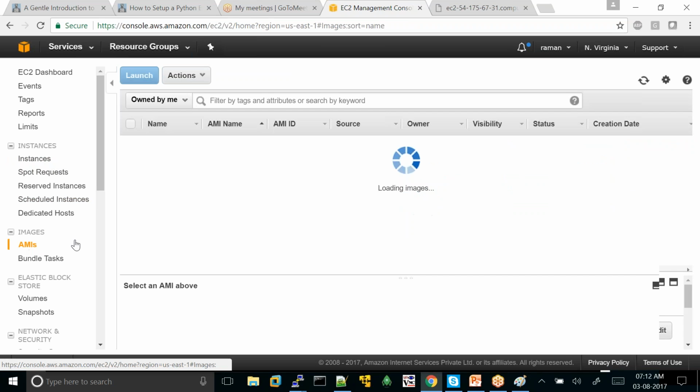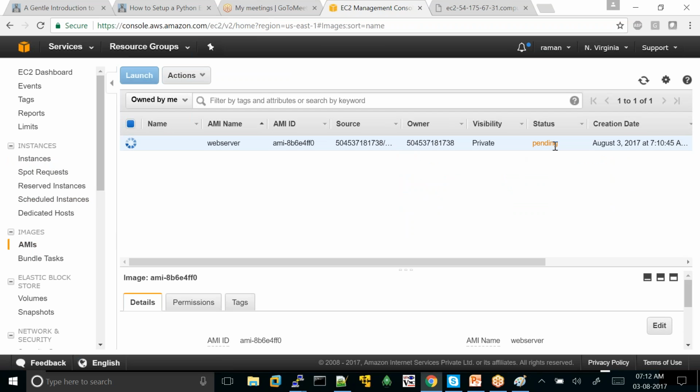Click on this AMI. The AMI status is found to be pending state. Once it is in registered state, you will be able to choose this AMI to launch a new instance. We will show.